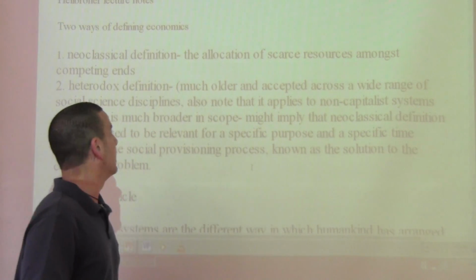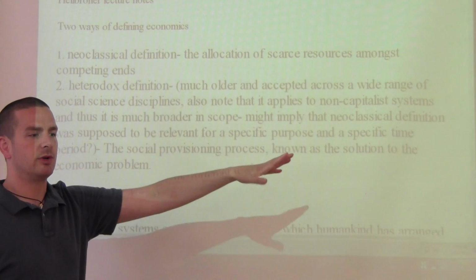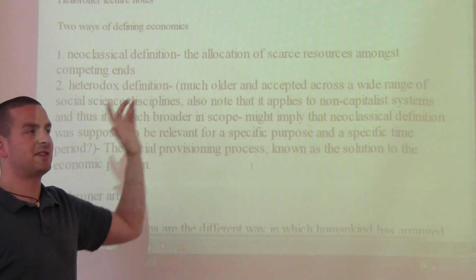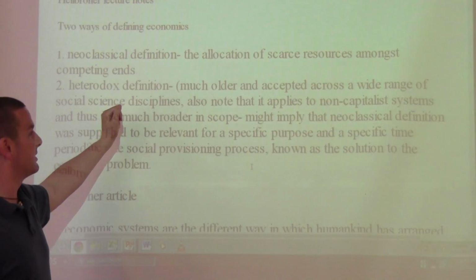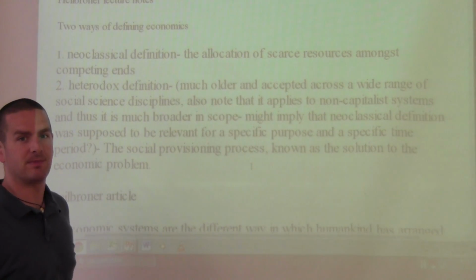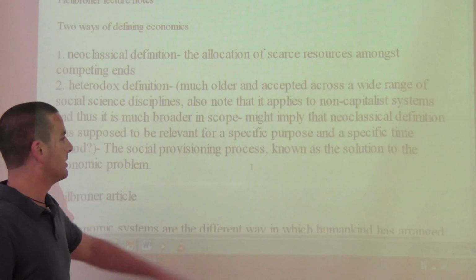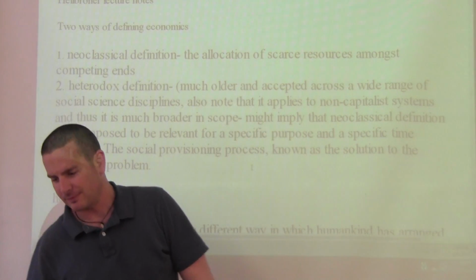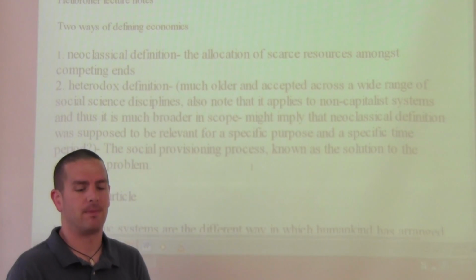Okay? On the other hand, there's a heterodox definition. Heterodox economics would apply to the left side of the history of thought tree. And the left side of the history of thought tree says that economics is simply the social provisioning process. The social provisioning process. And you could also say it's known as the solution to the economic problem. Okay. That raises another question. What is the economic problem?